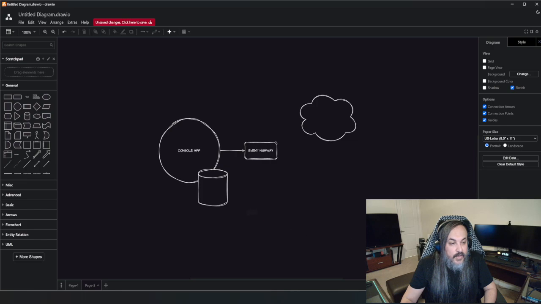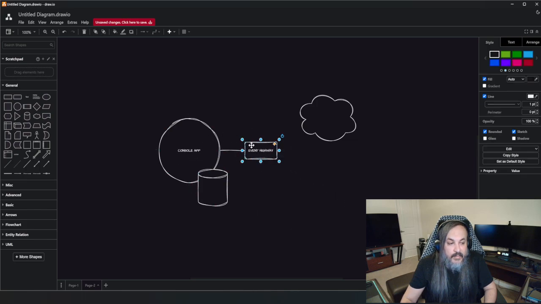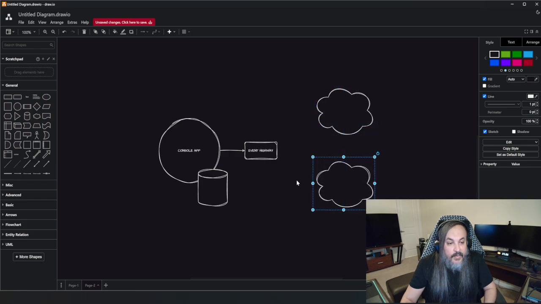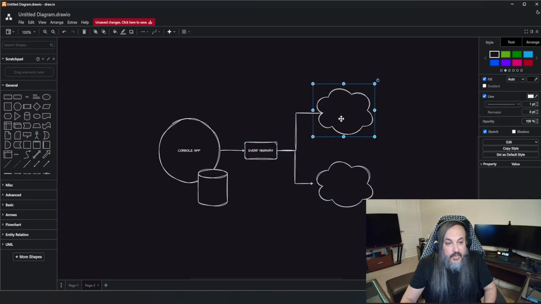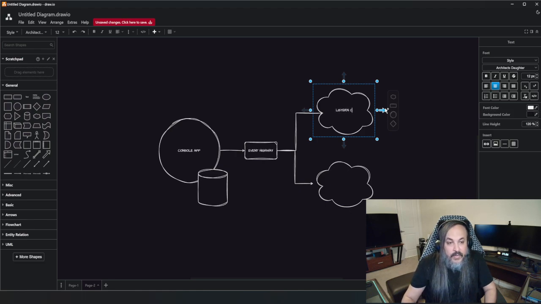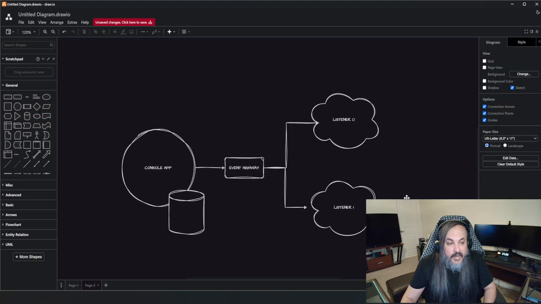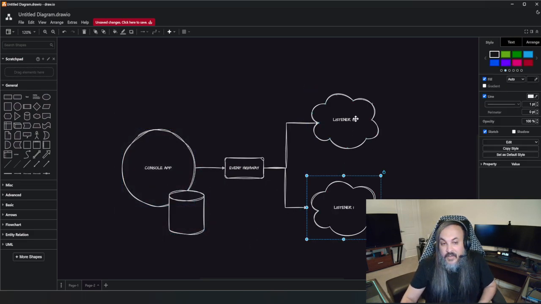The database is owned by this app, but the EventHighway is helping with processing. And when an event happens, we're going to pretend that event comes through. It's basically going to publish to these subscribers. It's going to say, hey, listener 0 and listener 1, go ahead and be notified about that event that's coming through. The beautiful thing about this is that this console app doesn't really have to know anything about these listeners. This is just for the purpose of the demo. We registered them in here. But whoever is sitting on the other side of these listeners, it doesn't matter at all.